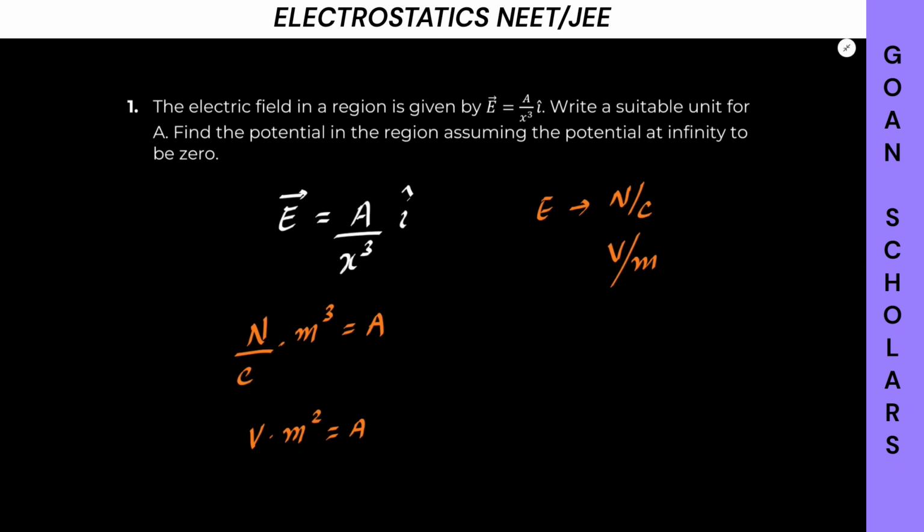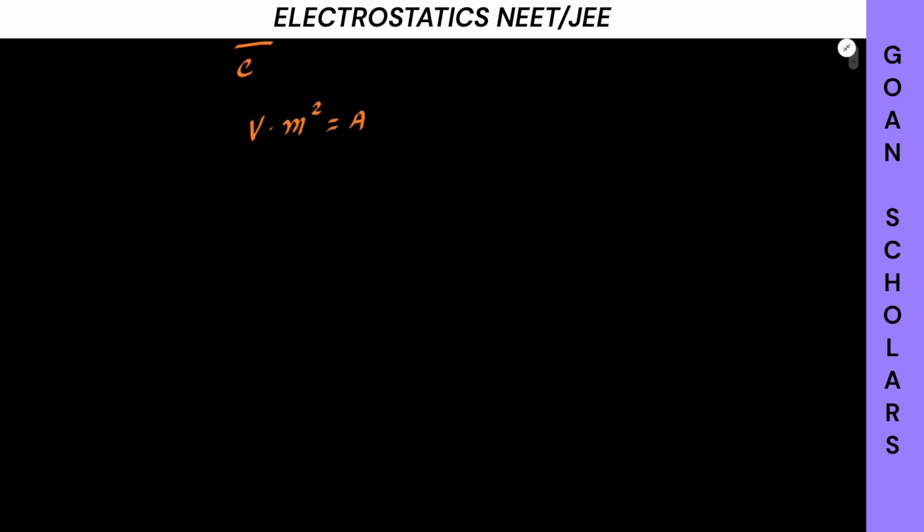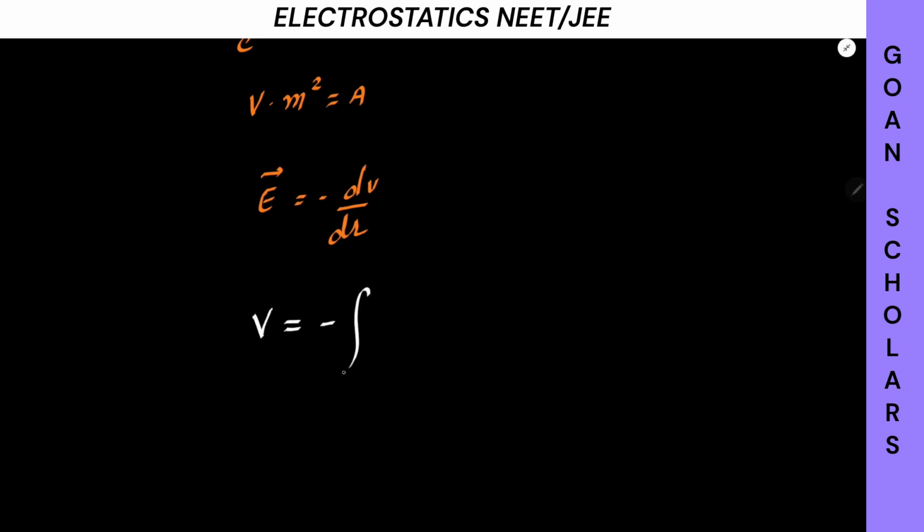Now the question is saying find the potential in this region. To find potential, this is very important. If you are given the potential, then what is the electric field? Electric field is minus dV by dr, if you remember, correct? So if you want to find potential from electric field, how do we find it? V will be equal to minus integration. There is differentiation: if voltage is given, you differentiate it to get the field because it's a negative gradient, right? So if you are given the field and asked for the potential, you have to integrate it, okay? Because both are opposite operations. So E into dr, right?